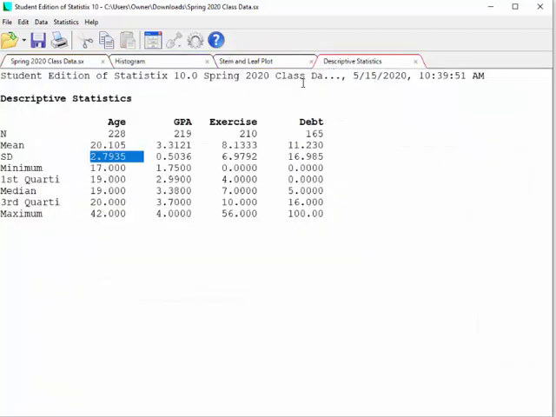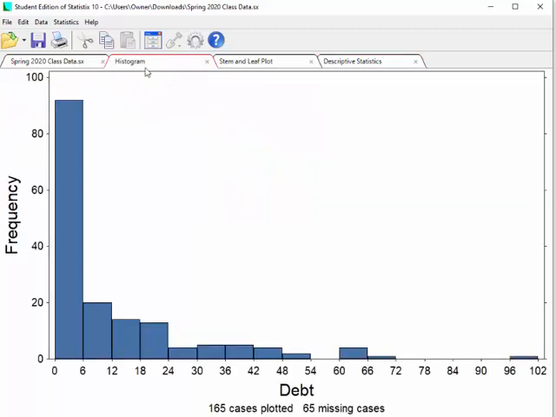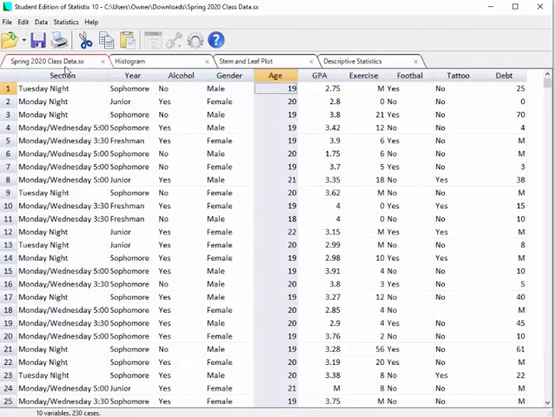Likewise, we could do the same thing for the exercises and for the GPAs and for the debt. So take 3.3121 plus or minus that, then plus or minus 2 times that, plus or minus 3 times that, and then go back and count how many of your observations fell in the interval, express it as percentages, and compare them. It's a lot of work. If I ask you to do that on a project, I'll give you some better instructions. But that's the empirical analysis.